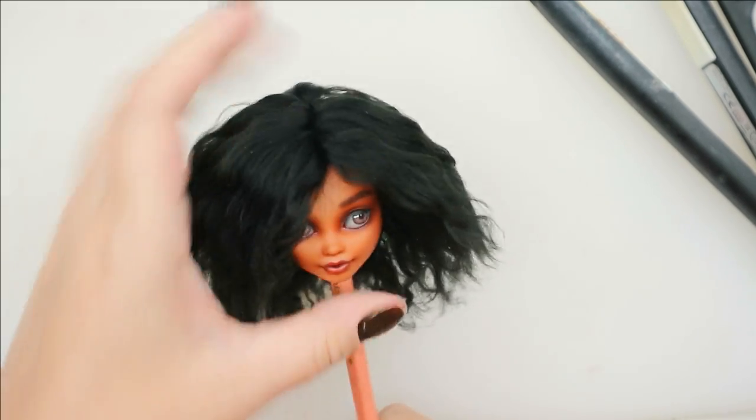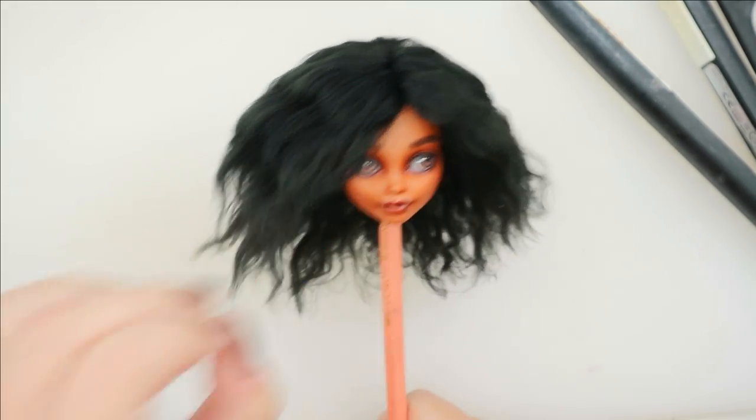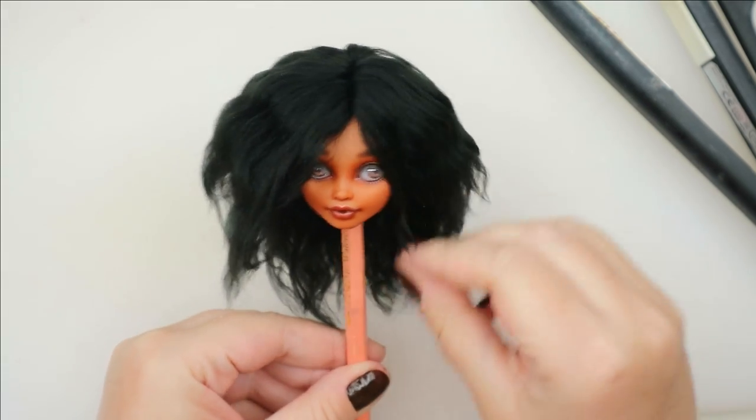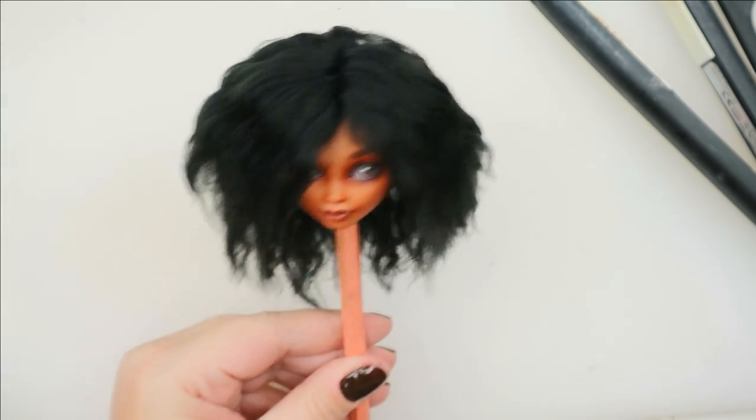Okay, this is the next day and this is what I've got. It looks very good, but of course we still have to style it. First of all, I'm going to cut it a little bit shorter and then I will curl it using a barbecue stick and a hot hair straightener.